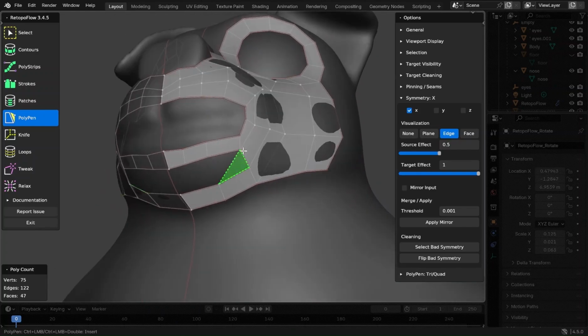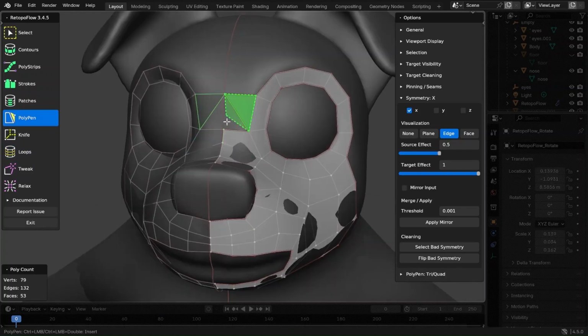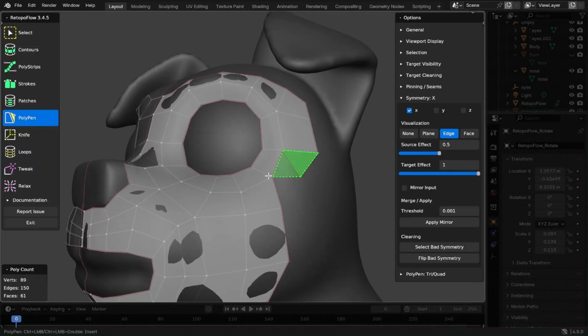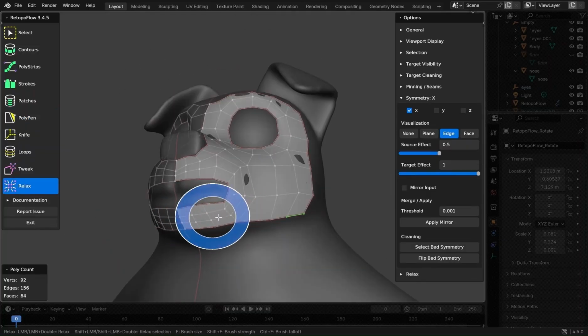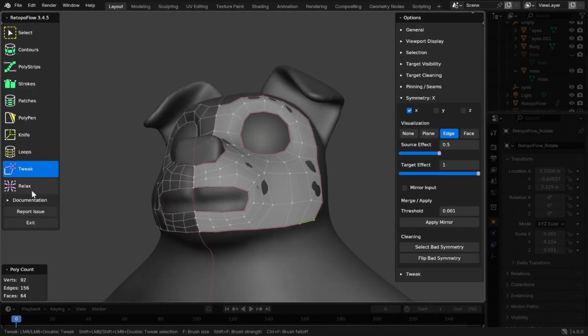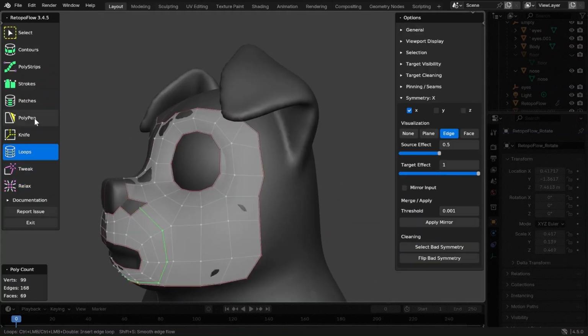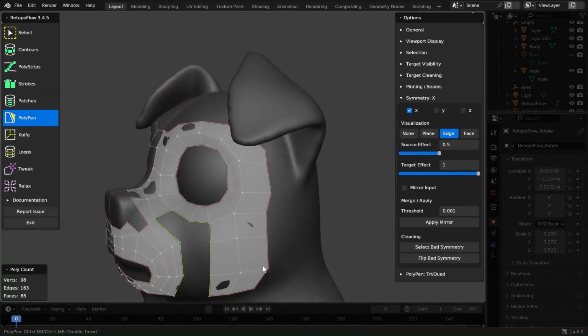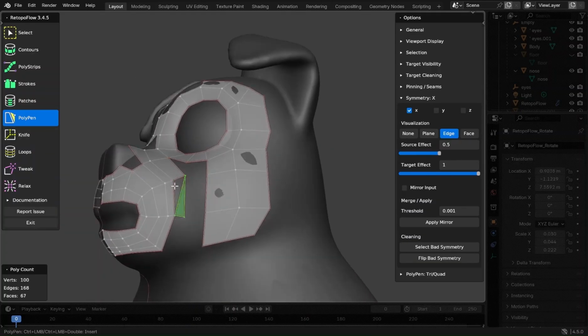And I do enjoy the retopology process in Maya, but some of the capabilities of this add-on are pretty cool, where you can just draw strips or move things around. Like this is the tweak tool, or the relax tool, that you can use to relax the mesh. And you'll see some of the cool things you can do with this as the video goes on.